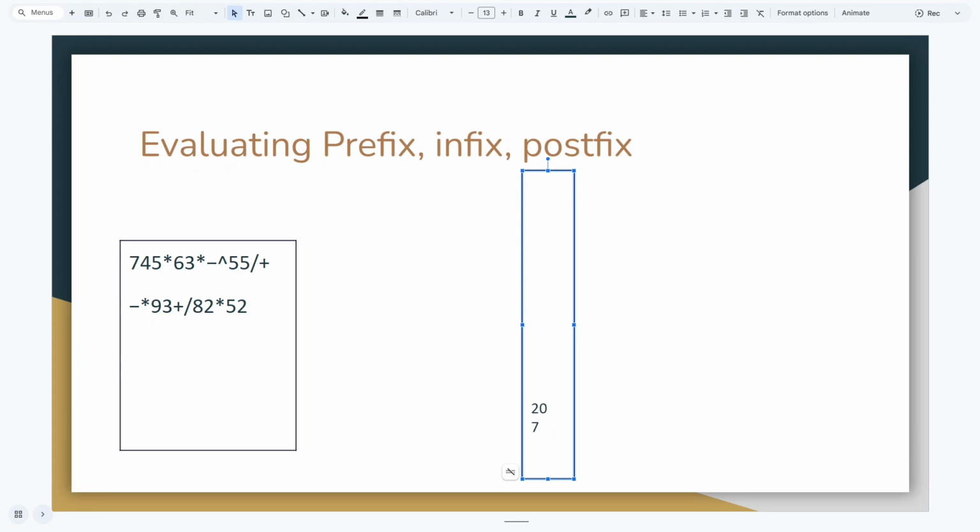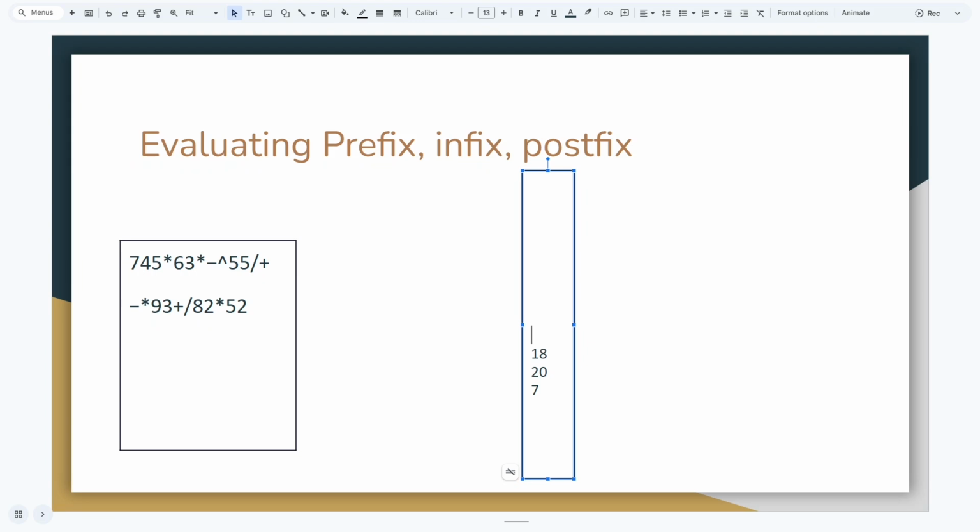And now we pick up where we left off. We have this multiply over here in this one. So next is 6. So 6, then 3 is on top, and we're stacking. And now multiply. Again, it's 6 times 3 since we do the bottom one first, which is 18.